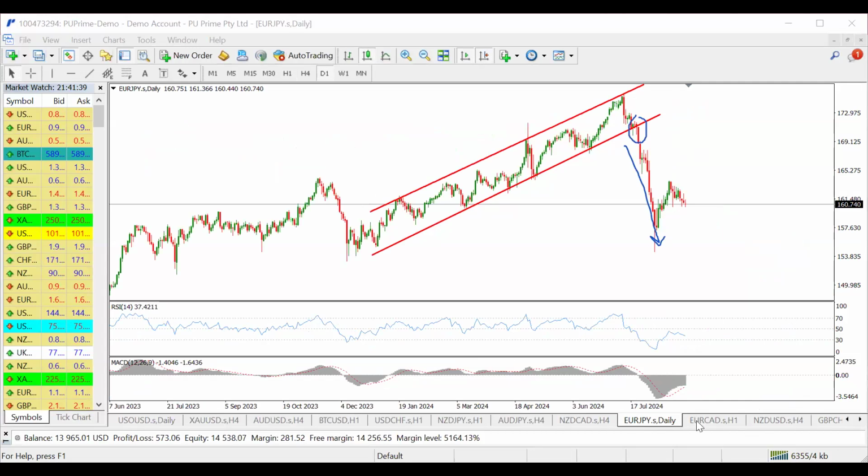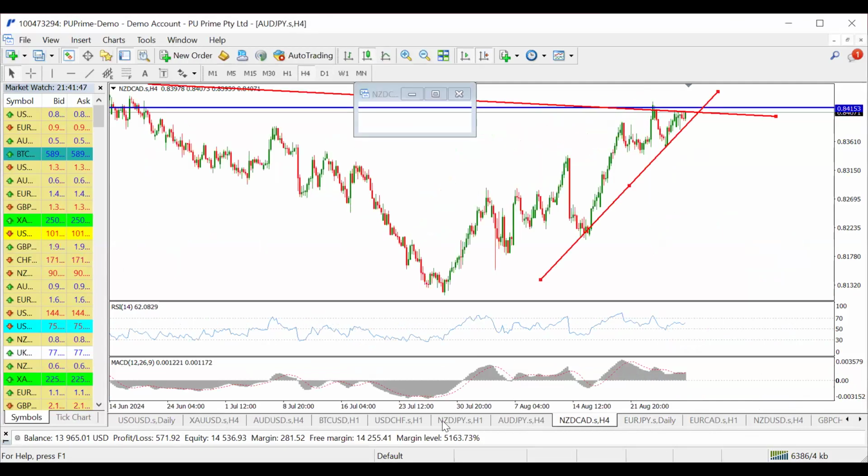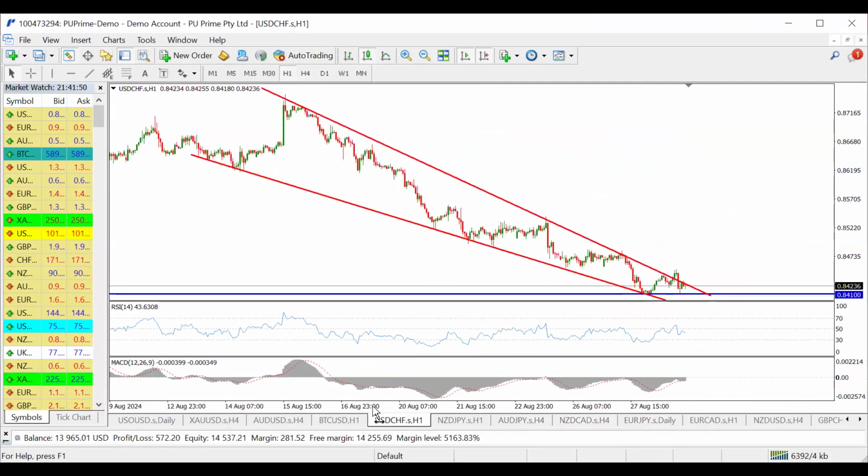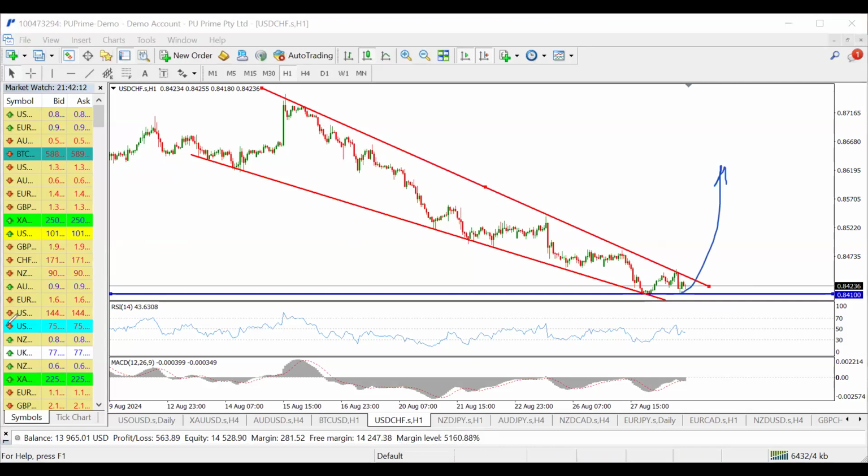So I've shown you head and shoulder, inverse head and shoulder, rising wedge. Okay, we've not seen double top. Okay, this is a falling wedge pattern I'm watching on USDCHF. You can see how the lines touch, how I form the trend line, the lower highs and the lower lows. You can see them, lower high on one side, lower low on the other side, and I'm expecting a bullish breakout on this.